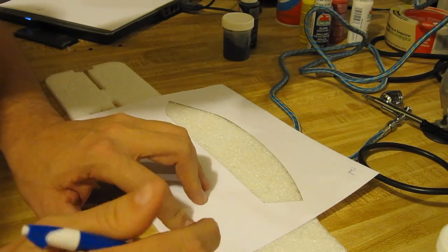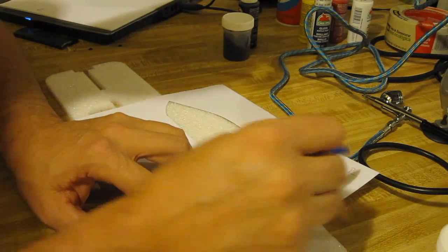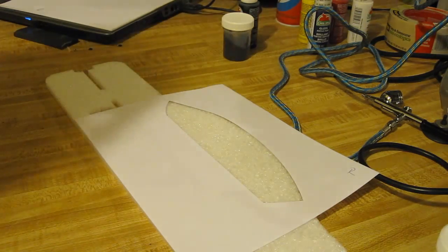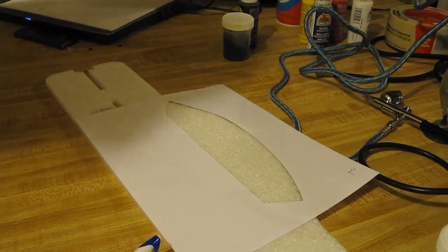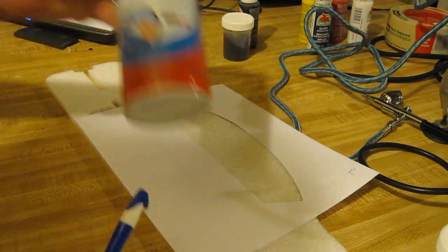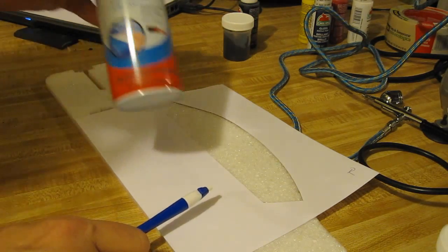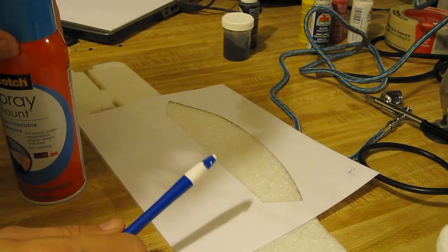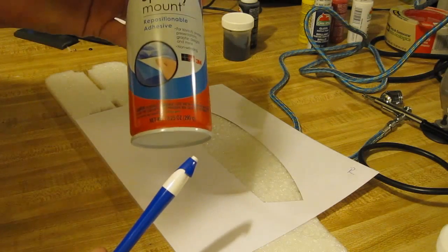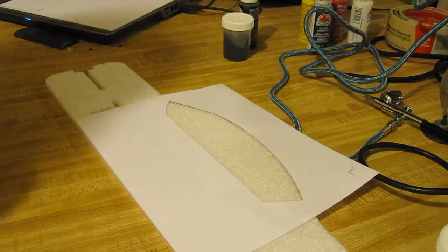So then again, once I've laid them on here, I've already put on here a right and a left. You don't technically need to do that, but what I'm going to do now is take the 3M77 spray and spray it on the right side of one piece of the paper, and on the left side of the other piece of paper, and I'm going to stick these pieces of paper back on the foam. This basically allows me to use the paper here as a template so I can airbrush, so let's do that.